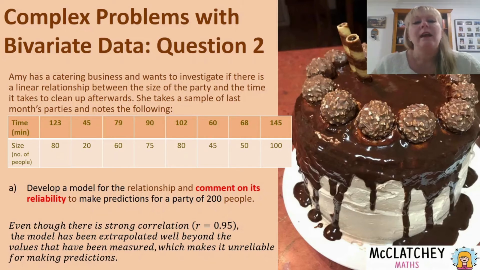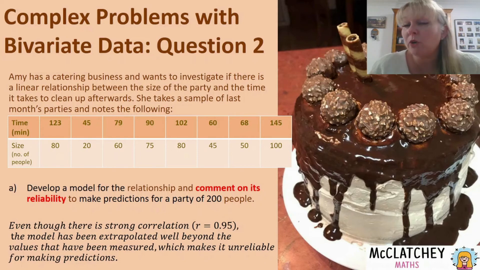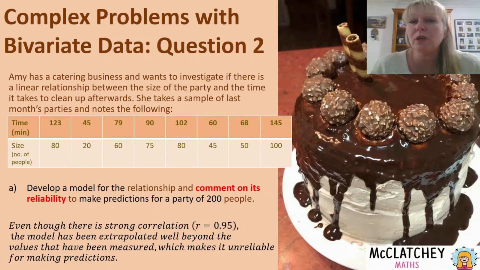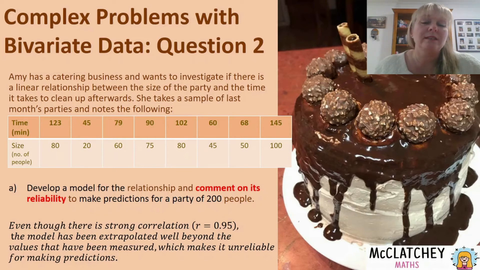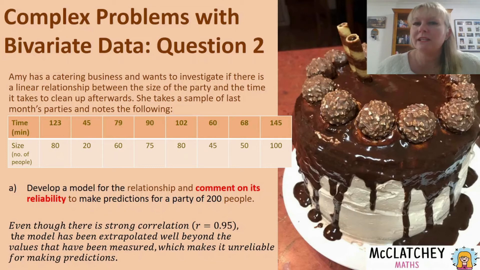If Amy were interpolating with her equation, then you could say the model was fairly reliable because r equals 0.95, meaning very strong positive correlation. Alternatively, if interpolating, you could also look at r squared — the coefficient of determination — by multiplying 0.95 by 0.95 and talking about the variability in time being affected by the number of people on the x axis. However, it really isn't effective to discuss r or r squared when we're looking at extrapolation, because the fact that it's extrapolated pretty much wipes out their importance.